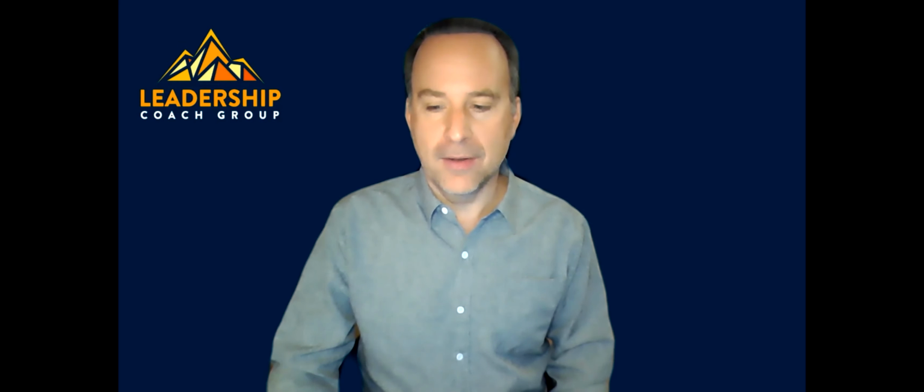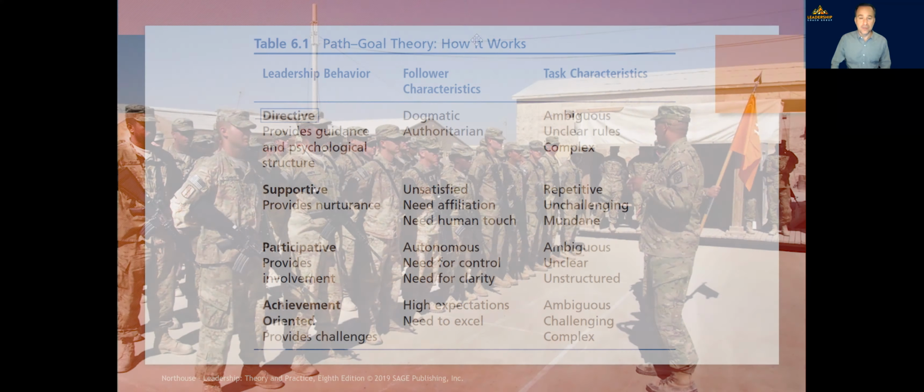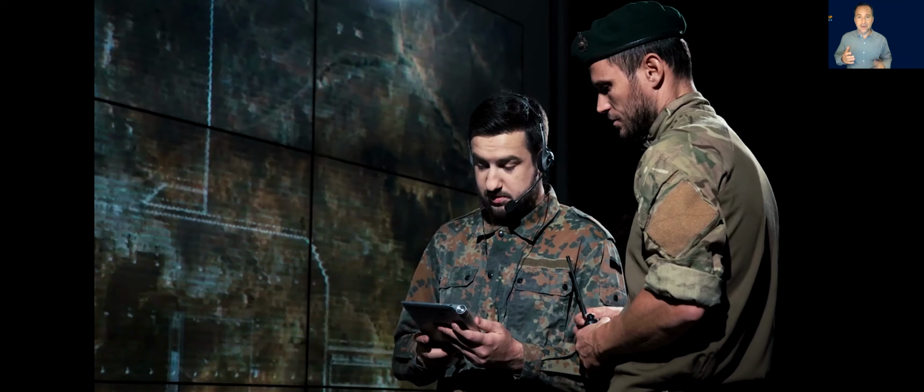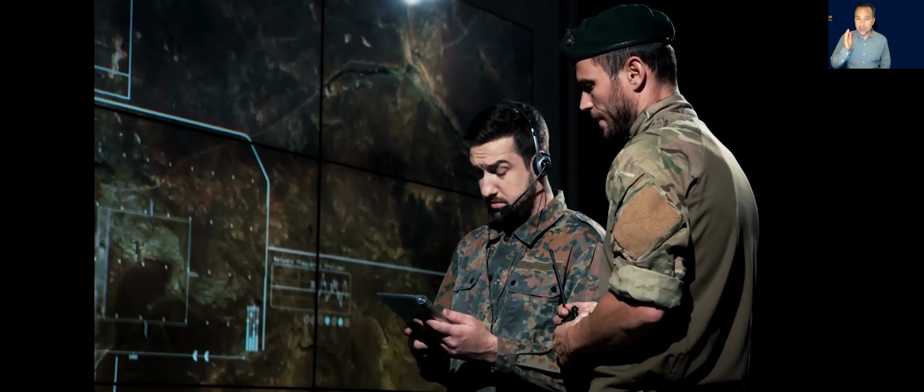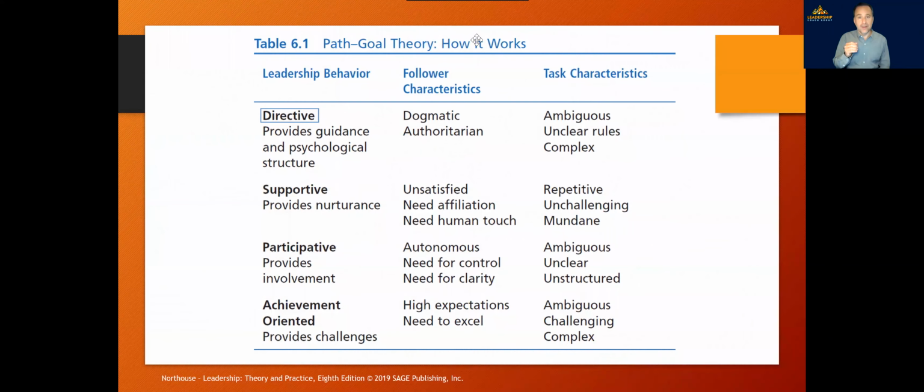So now what I'm going to do is bring up on the screen a diagram that comes from my PhD program textbook, Leadership and Theory by Northouse. And in this first column, you can see that there's 4 types of leadership behaviors that this leadership theory identifies. The first is directive. A directive style is one that I think of typically as a traditional military style, where the commander tells people, this is what I need you to do. I want you to do it in this order, and we're going to take that hill. That kind of thing. It's very specific. It gives people clear direction of what they need to do, provides them that guidance and structure.